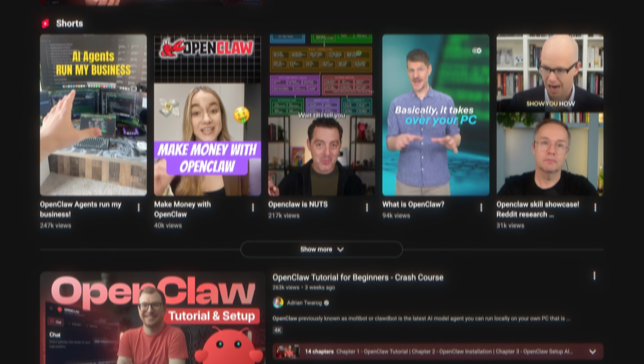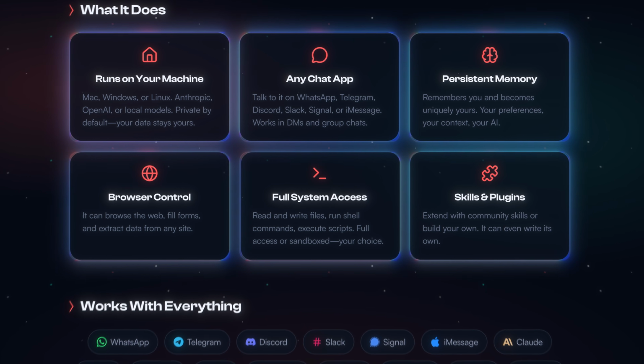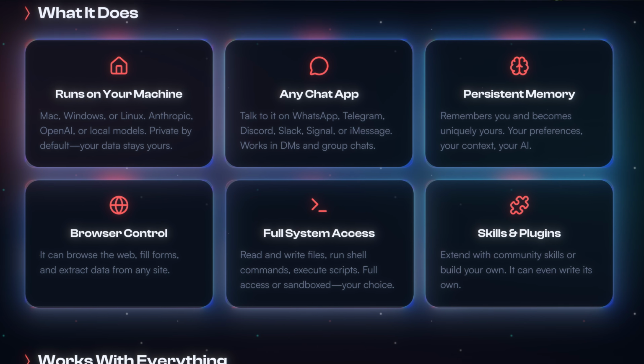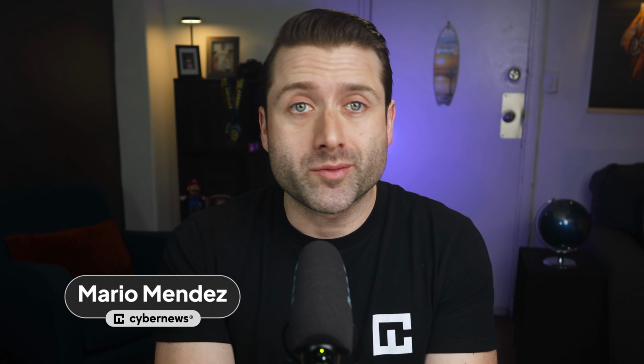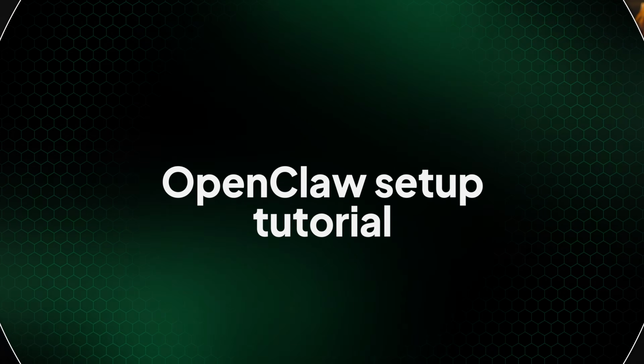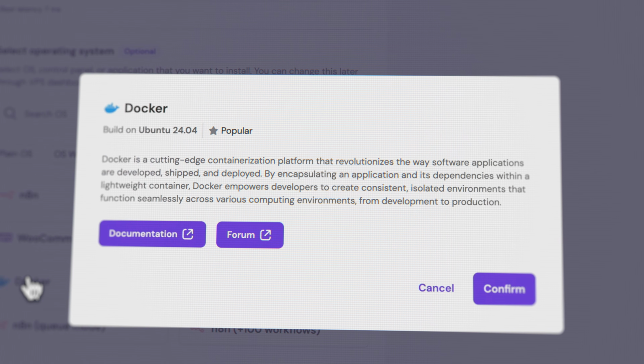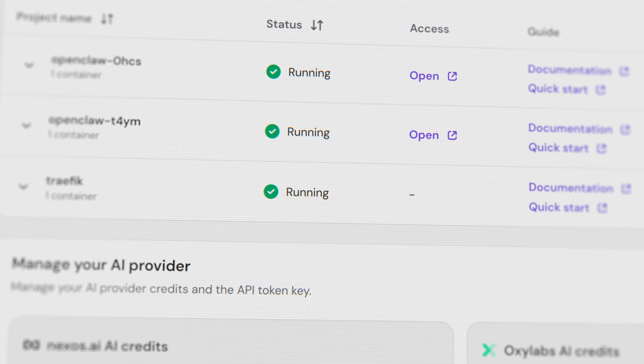OpenClaw is all the rage nowadays, and it's not hard to see why. It can be incredibly powerful and do so much for you without relying on random companies. But if you've ever tried setting it up on a VPS, you already know the biggest problem. It's just too much hassle. What if we could change that? All you need is a Hostinger VPS subscription and this OpenClaw tutorial. Let me show you the easiest OpenClaw AI setup using Hostinger VPS.